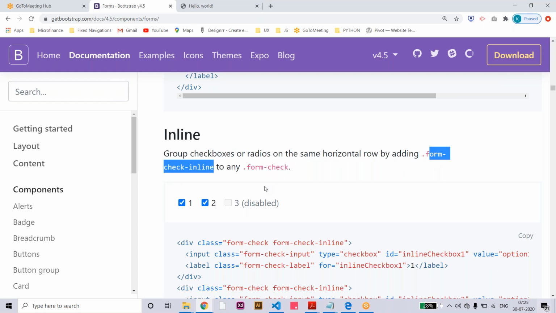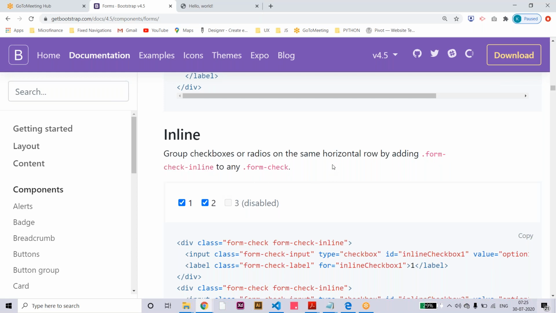So here, if you say form-inline, what will happen? That will apply only for normal text. For example, if I have 4 text boxes with different data, like first name, last name, email, in that case we can provide form-inline. For checkboxes, we say form-check-inline, which we can apply for placing side by side like this.